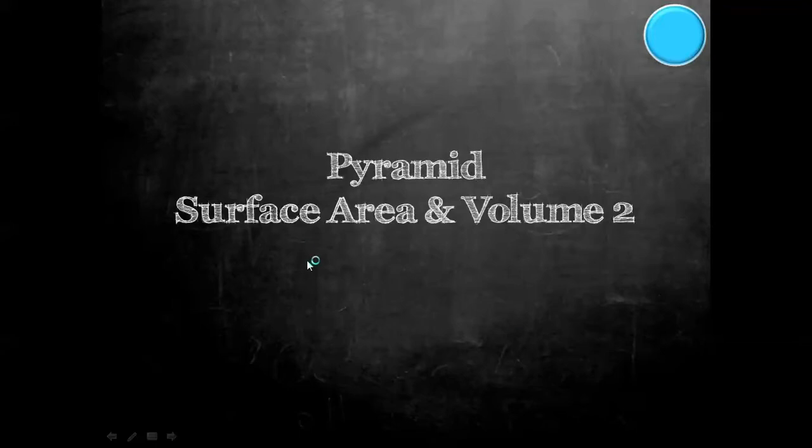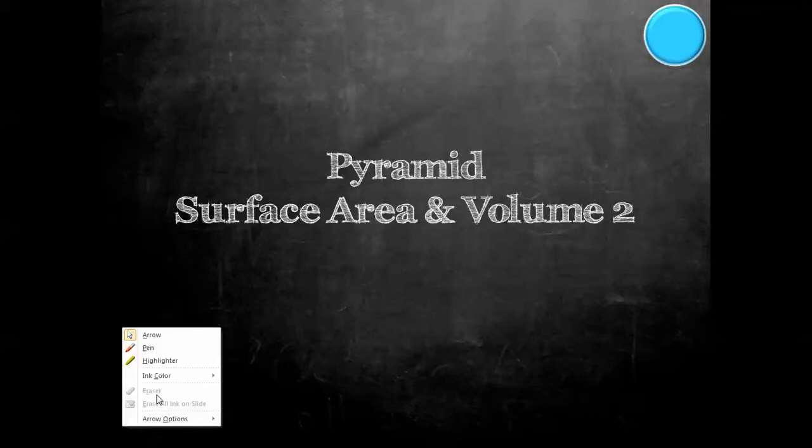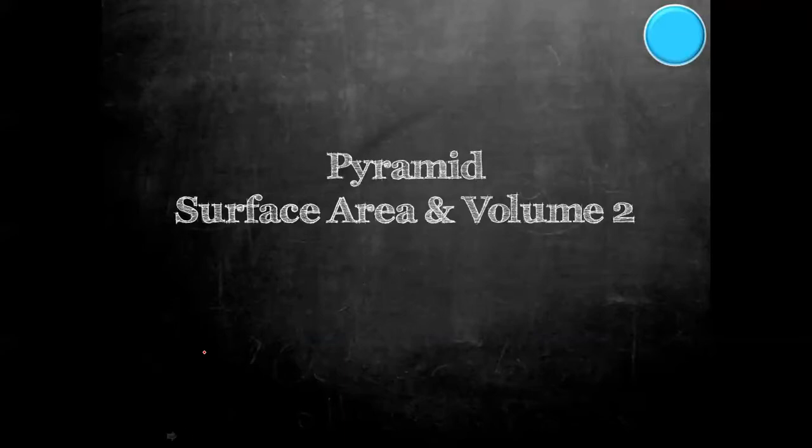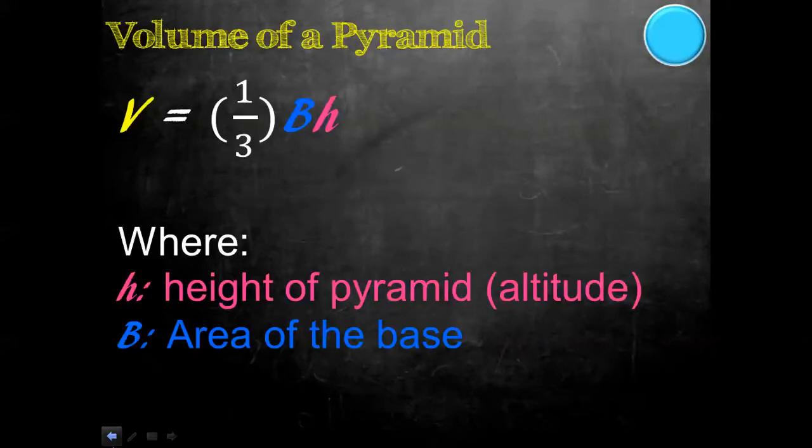In this video, we are going to cover the second part of pyramid surface area and volume, which is mainly going to deal with the volume of a pyramid. So in the last video, we covered surface area and we covered the parts of the pyramid, so we're not going to cover that again. If you need a review on parts of the pyramid, go back to volume and surface area of pyramid 1. So we're going to jump right in here.